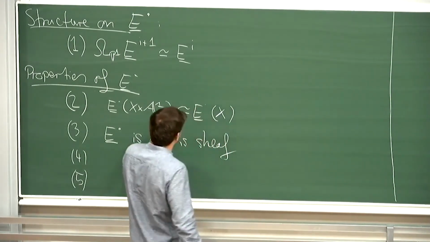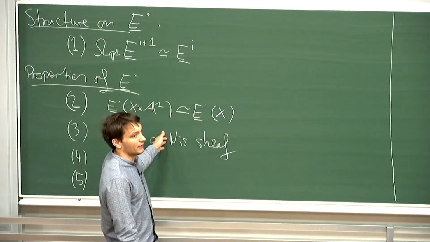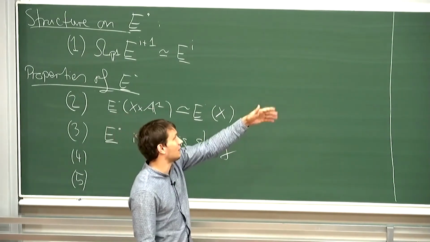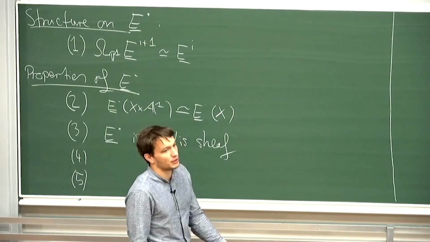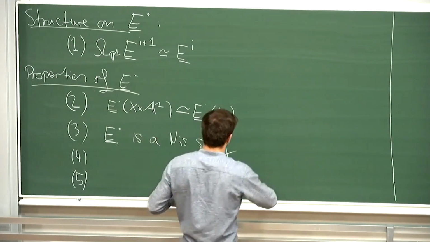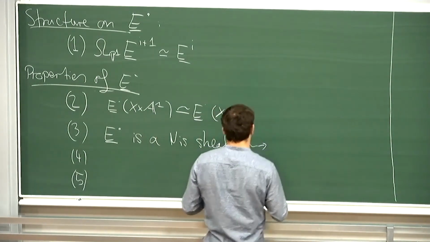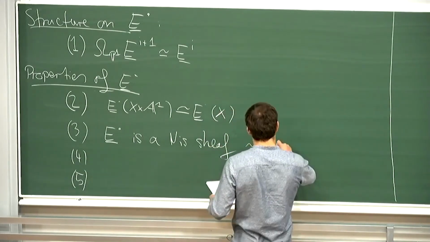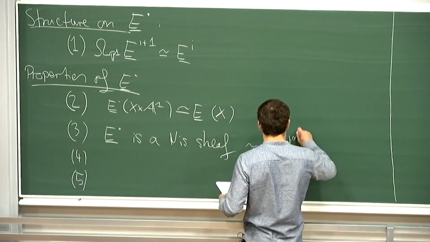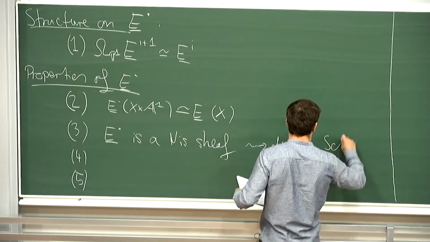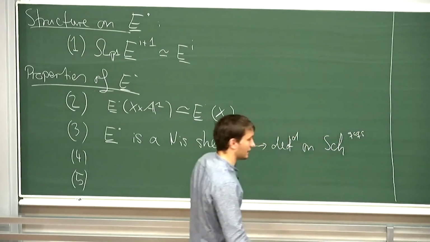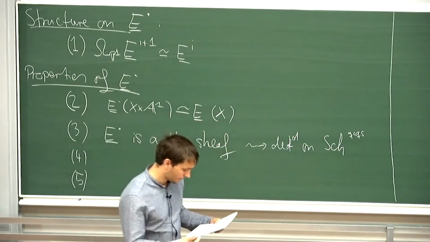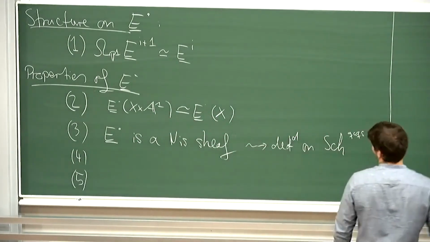Because if you're a sheaf, then of course you're determined locally, right? So if I want to understand what this does on any scheme whatsoever, I can immediately restrict to affine schemes or QCQS schemes. So this allows me to work only with, let's say, QCQS schemes. Determined on schemes. Okay, so this is getting a little bit more reasonable. Okay, so why am I telling you this?